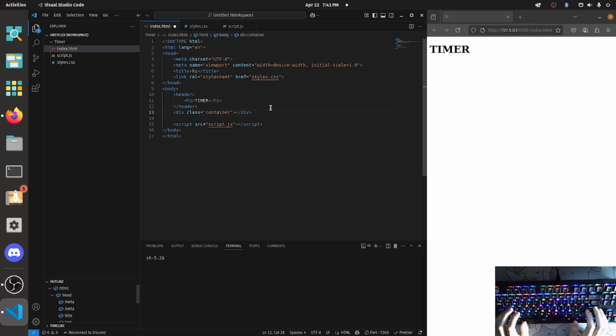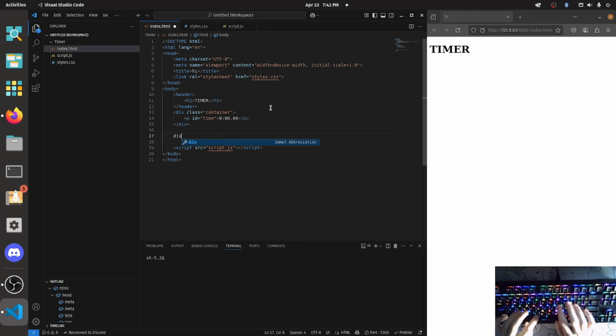Container. I think the only function of this container will be the default time. I don't know if I actually make the second button for checking times. I don't know if that's necessary. Okay, let's set it as P at this moment. On default it has to be 0, 0 anyway. Div buttons.